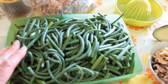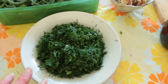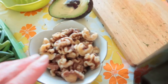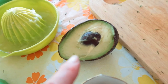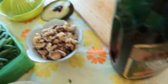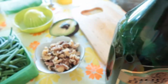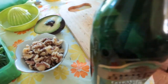So we have 8 cups of garlic scapes chopped up. We have 1.5 cups or a whole bunch of dill that we harvested from our garden. We're going to use 1 cup of walnuts. We're going to use lemon juice from a whole lemon. Also, we're going to use a little more than 1/2 avocado to get more creaminess, and this way we can use less oil. We're going to use extra virgin olive oil, and substitute with avocado so we can use less oil.